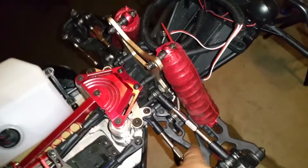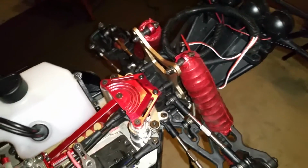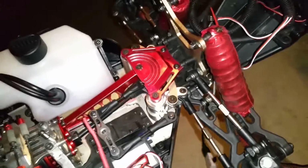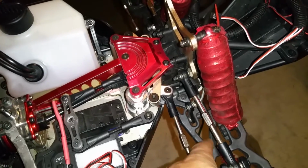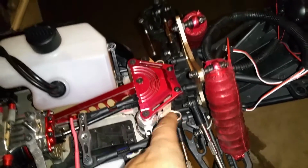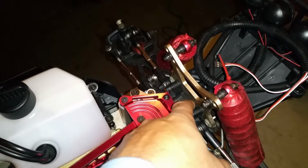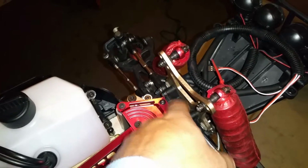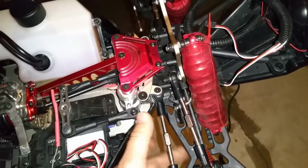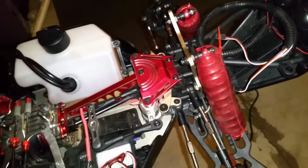I was gonna order the front 757, but I figure I needed to have some sort of give, you know what I mean. I'm gonna be ordering the front, the whole diff. I'm gonna redo this whole diff like I did the back, but I'm gonna keep the A-arms plastic for now.